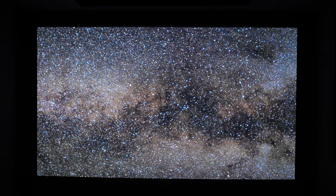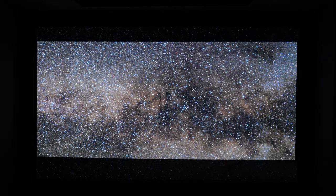When you say screen closed, it's masking? Yep, so this has top and bottom masking, so I'm able to do any of the aspect ratios that you may find in any films. This is what's called a constant width screen, so the width never changes, only the heights change, top and bottom.